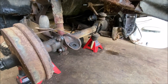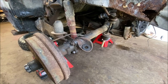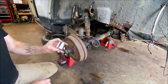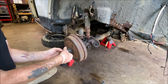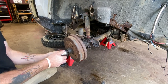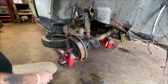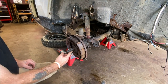You do have to remove the Z-bar first if you have one, because it holds on to the axle tubes. Next, I already pulled the cotter pin — that's a 36 millimeter socket, you can buy them online. You'll need a torque multiplier or a very strong breaker bar because they're about 250 foot pounds. I already have mine broke loose, so we're going to take that off and pull the drum. There's the e-brake cable, so we're going to remove that and pull it out completely.